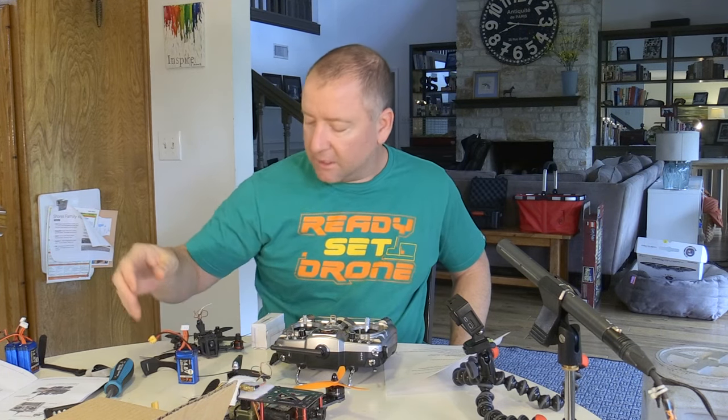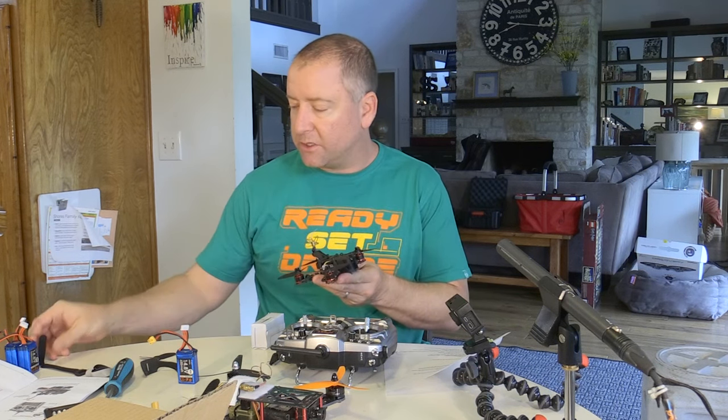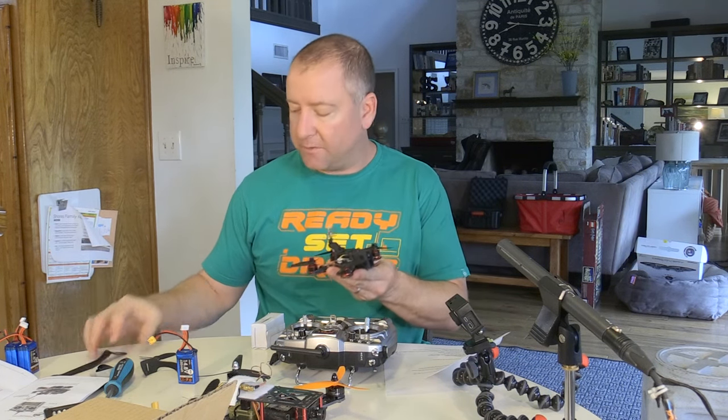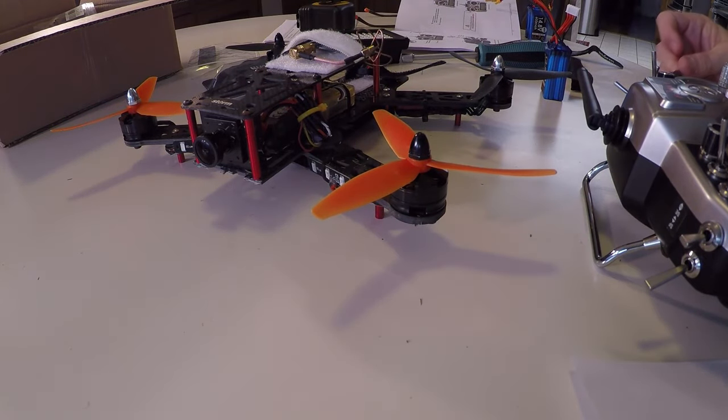The other thing that was a little bit unusual was that I actually flew this yesterday and I broke a prop already. I ran into the fence. It's got a lot of get up and go, a lot of power. I tried it in rate mode, which is the hardest way to fly it, and that ended with me crashing into a fence and breaking the prop, as I said.